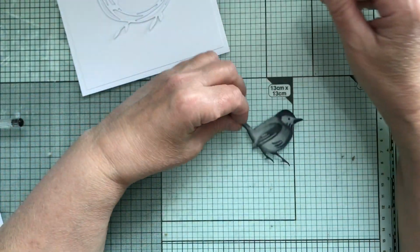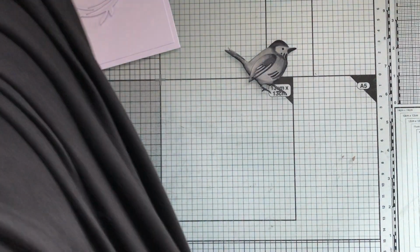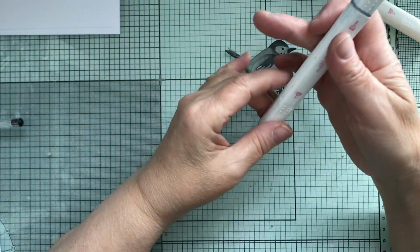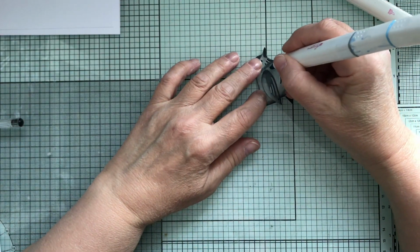So I'm not overly sure about him, but with alcohol markers, sometimes you can glaze over a colour and change it a little bit. So I think I am going to see if I can do that with a blue, I think. Yes, it's either going to go horribly wrong or it's going to look okay, which we will have to see. But if it doesn't look any good, I will do another one.